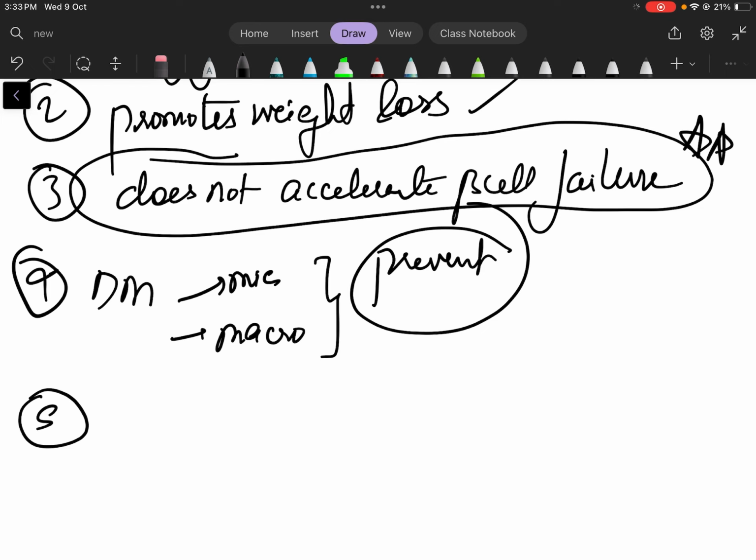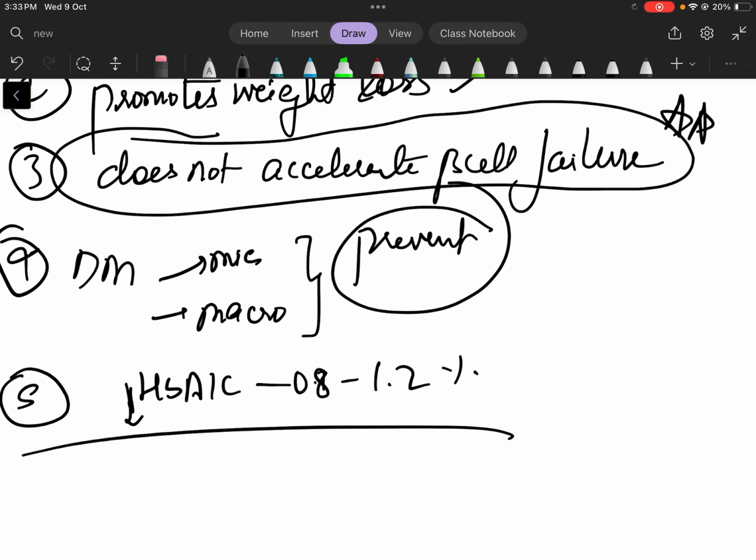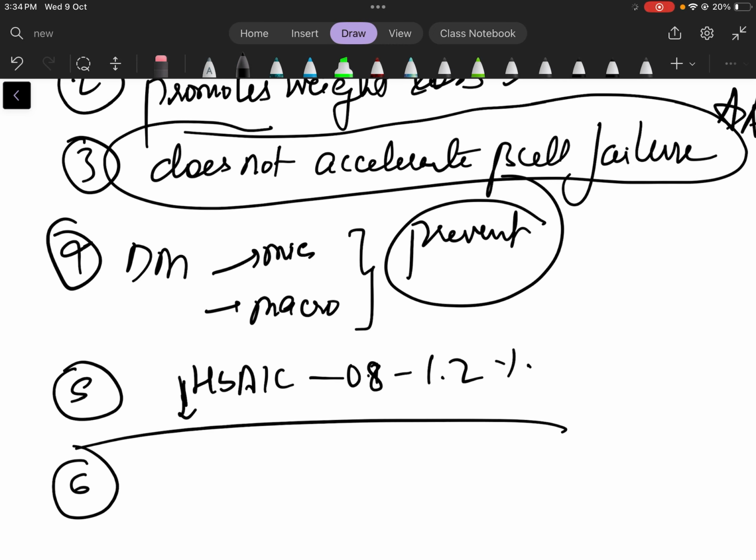The other thing that a treating physician notes in a diabetic patient, after starting a drug, is what's the decrease in HbA1c value or what is the improvement in HbA1c value. When a patient has been started with metformin, he usually has a decrease of HbA1c by 0.8 to 1.2%. It's one of the great features of the drug. So compared to other anti-diabetics, it has been shown to reduce HbA1c by 0.8 to 1.2%. This also is one of the special characteristic features shown by metformin. And the sixth feature is it is even used in your PCOS. PCOS is diagnosed by your Rotterdam criteria.